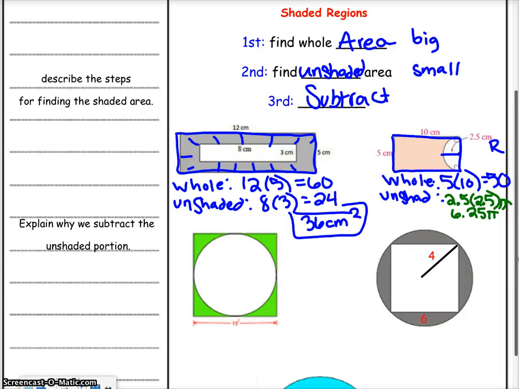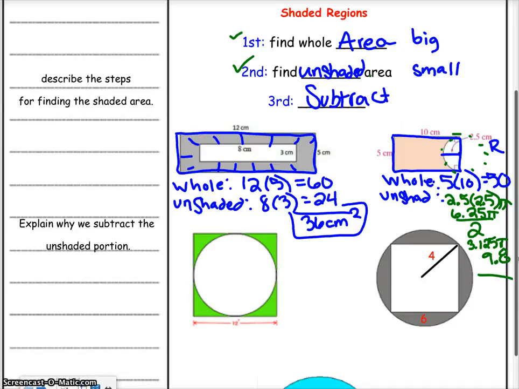But it's not all of it, right? That tells me the area of a full circle. How much of a circle do I have? Yeah, so I actually have to divide that by 2. Oh no, I'm running out of room. Okay, and then you get 3.125 pi, which is 9.8. Darn it, I should have planned for more room. But that's my unshaded. So I found my unshaded, now I have to subtract.